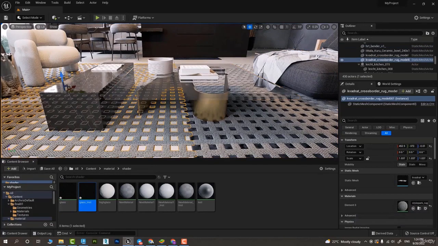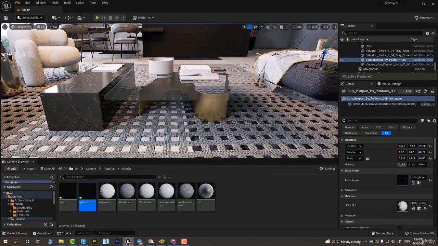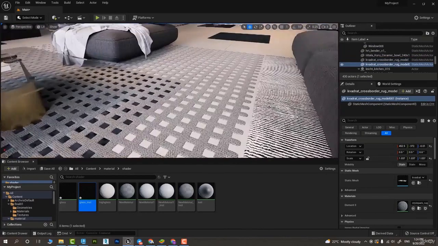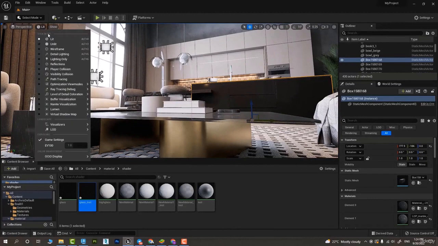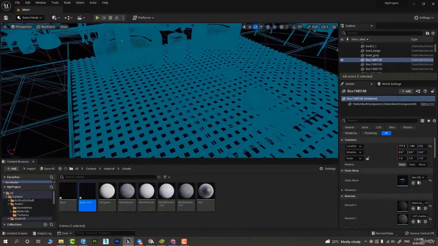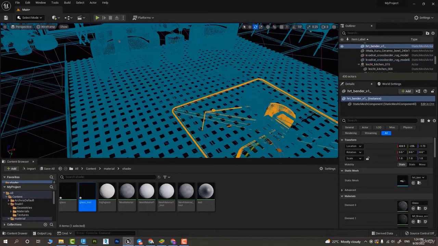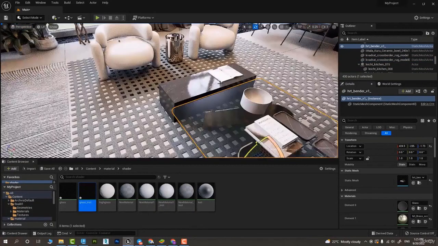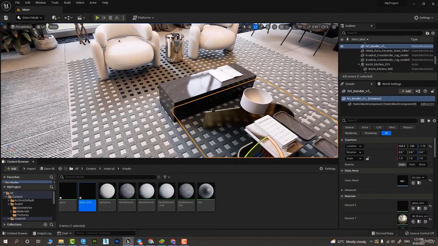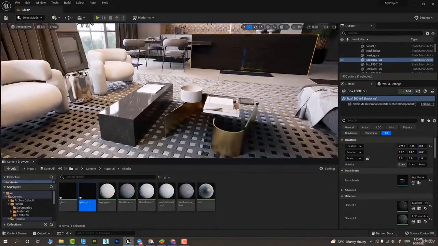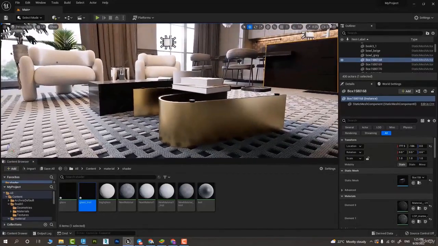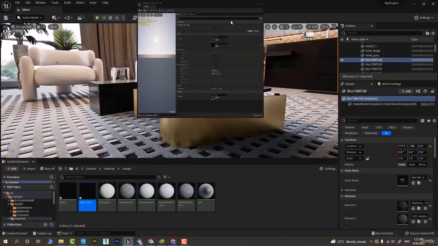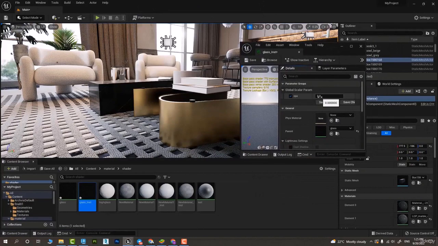Right now I have trouble selecting this table, this object here, and it's giving me some problems, but don't worry, I'm going to put the view mode on wireframe for a second so that we can select it more easily. It's this one. Okay, it's selected now. Go back to lit, and let's drag that instance material and give it to this object. Now as you can see, because it's 100% transparent, it's almost as if it doesn't even exist. It's like there's no glass table at all because we have pitch black, which is 100% transparent.